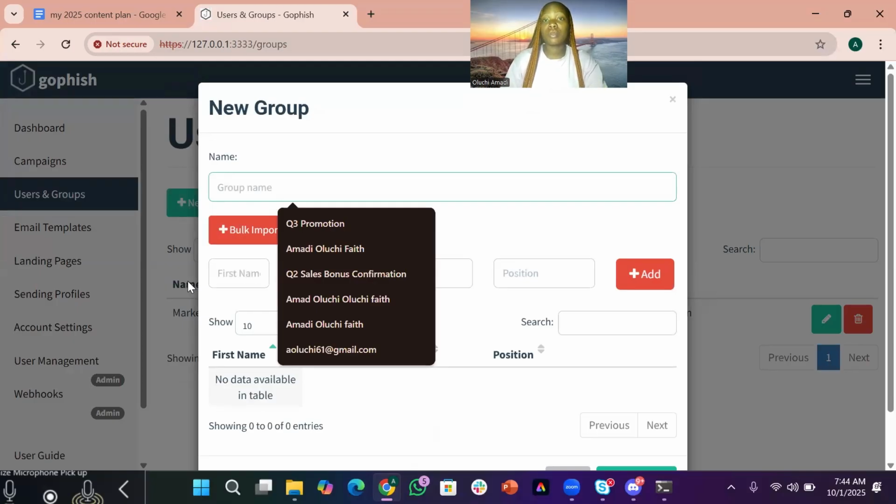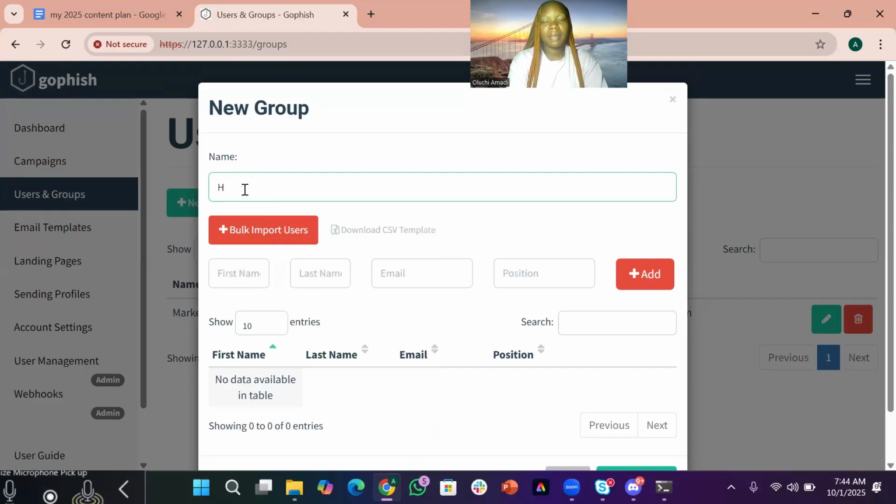Maybe you want to phish people in the marketing department, or you can choose to phish the HR department, that's human resources. Maybe this is the last quarter of the year, so you can choose to do a quarter 4 phishing, or name it anything you use.